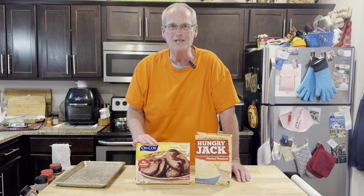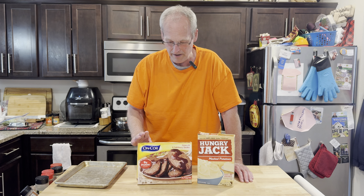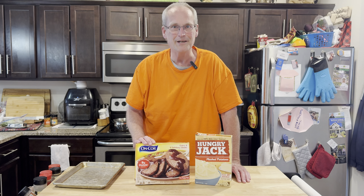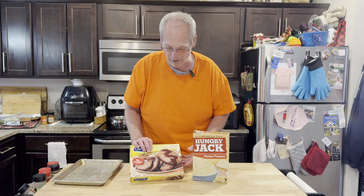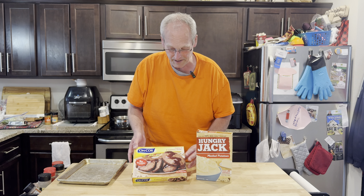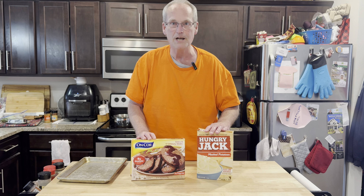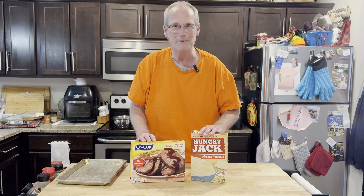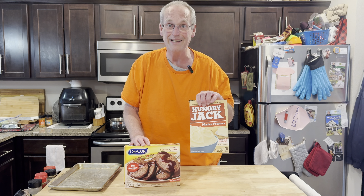We did the chicken parmesan, and I think our biggest suggestion was that Salisbury steak is the best — that and the turkey and the ribs. A lot of people said you tried the worst one. So we're going to try the Salisbury steaks and gravy — six of them in here, and this was $3.97. They said do that with some instant mashed potatoes. That's memories — a lot of people had great memories of that. So we're going to do it, and we're also going to show you the easy way to make instant mashed potatoes. Let's get started.